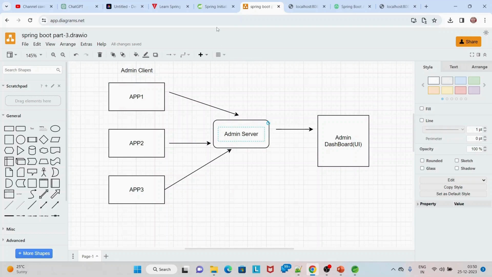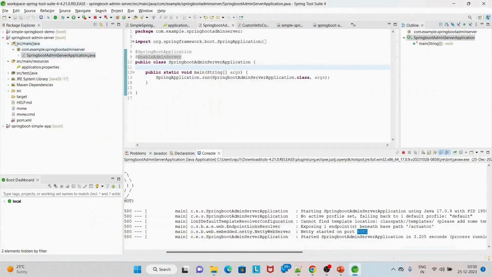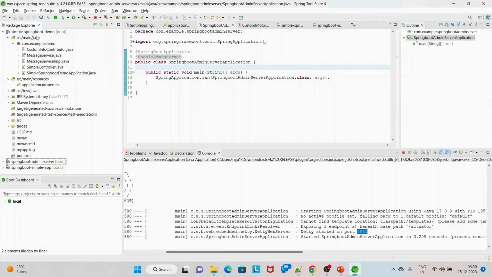So you can create an application from here and import. So I have already created one application called simple Spring Boot demo.